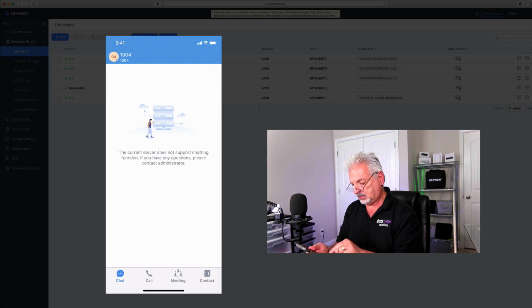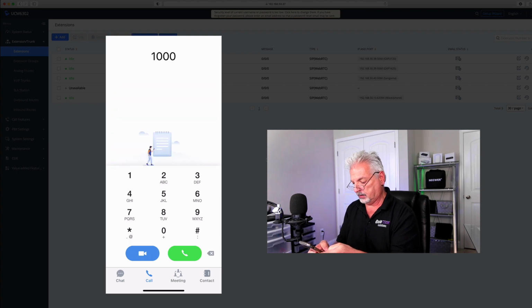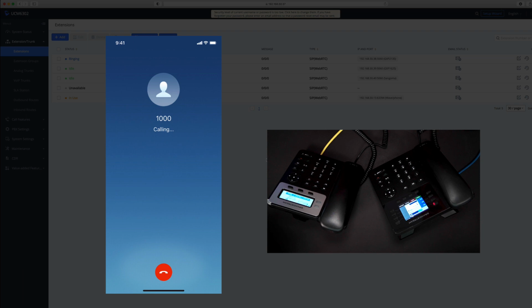So let's click on the call tab and let's dial out to extension 1000 and see if we can get through. And there you go, guys. You can see that extension 1000 is ringing, and I'm calling from the mobile Wave app.